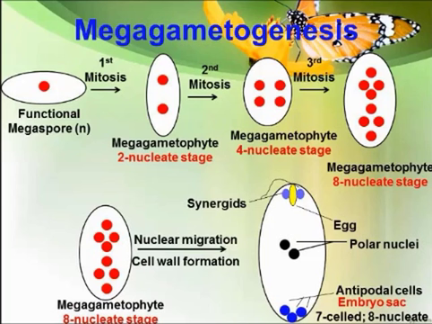These synergids have a characteristic cellular thickening at the micropylar tip called filiform apparatus, which plays an important role in guiding the pollen tubes into the synergids. While the remaining 3 cells are arranged at the chalazal end and are called the antipodals. Thus, in this way, a 7-celled, 8-nucleated structure is formed. This structure is called the embryo sac or the female gametophyte.